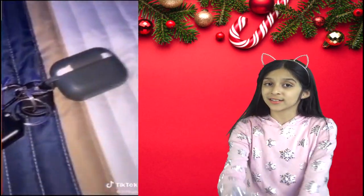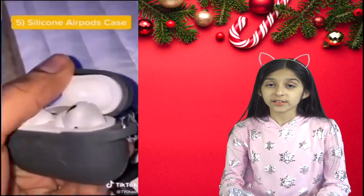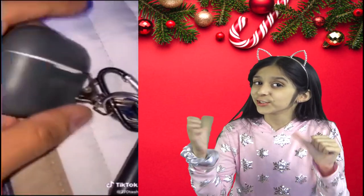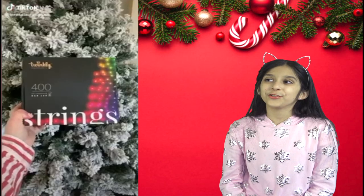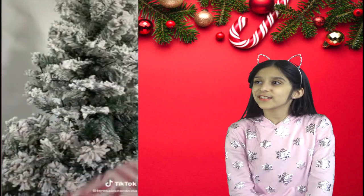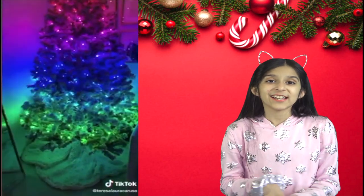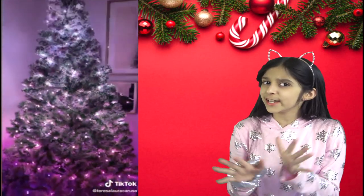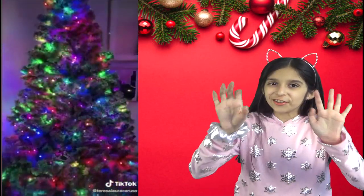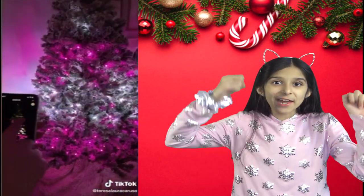If you have AirPods, you need to get this AirPods case — they're only $6 and they attach to your keys so you never lose them. Next are these Christmas lights that sync up to your phone and you can control them through an app. You put them on your tree just like ordinary lights, and then through the app you can choose different patterns and colors. There are tons of pre-made options, or you can get creative and create your own custom patterns with your own choice of colors. Isn't that awesome?